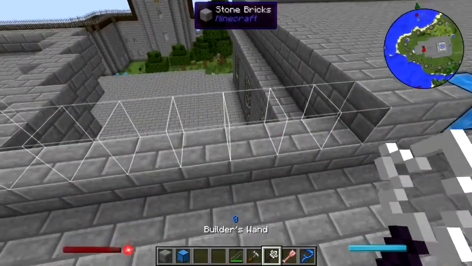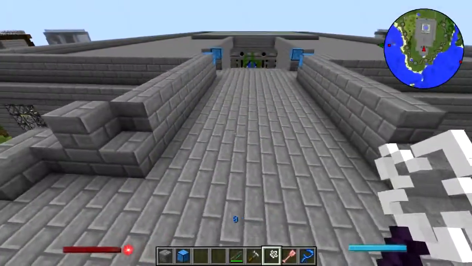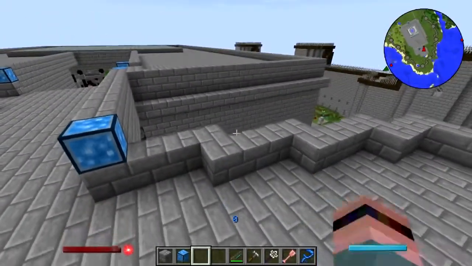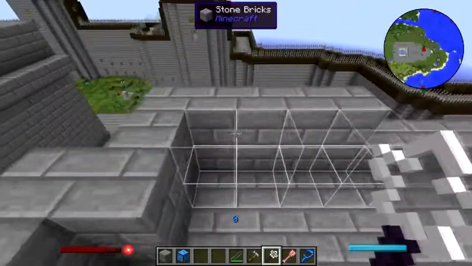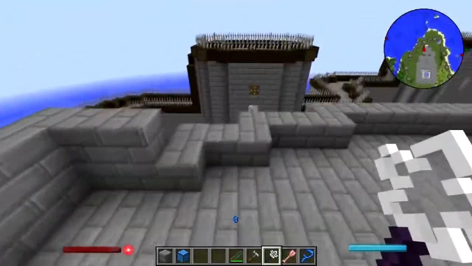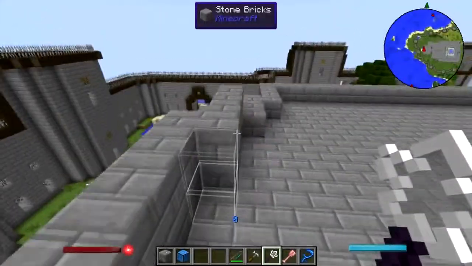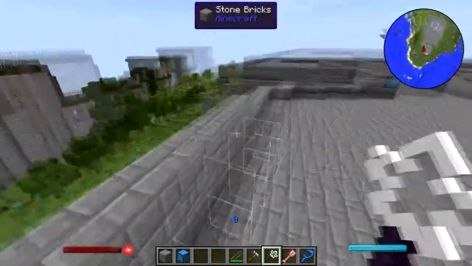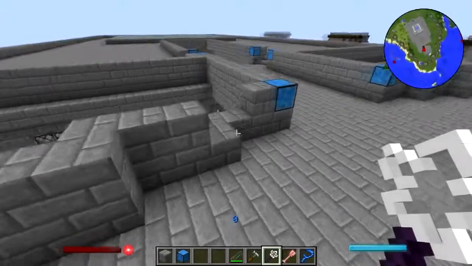Anywho. We're gonna do, I think, one more week of big stuff here. One more week of heavy lifting. And then, next week, I think we're gonna go back to dinking around with the village. But for right now, first thing I'm gonna do is build up one more row around the throne room, like so. And then we're going to start having some fun here.